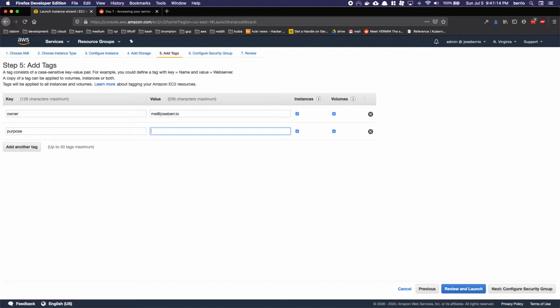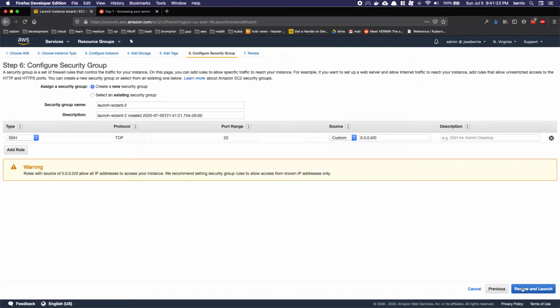Tags are something you can use to figure out what you're using each resource for, the purpose of your resources on AWS. It helps you identify what project they belong to. Here, you're going to leave everything as default. This is not a best practice, as you will learn later, but this is what we're going to do for now. Ideally you want to only allow traffic from your own computer. There are options here, but let's just leave it like that for now.